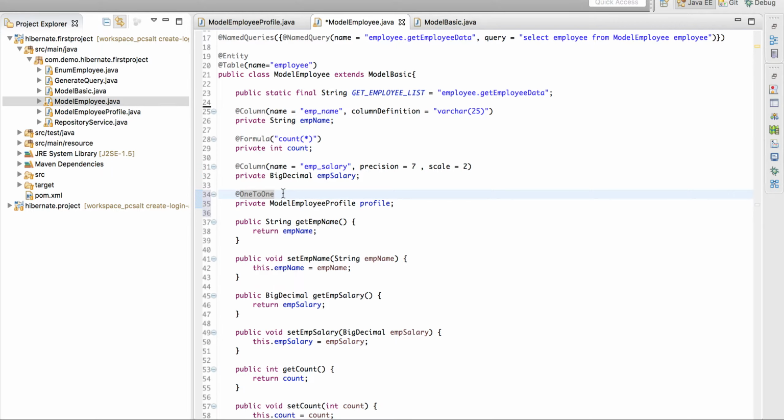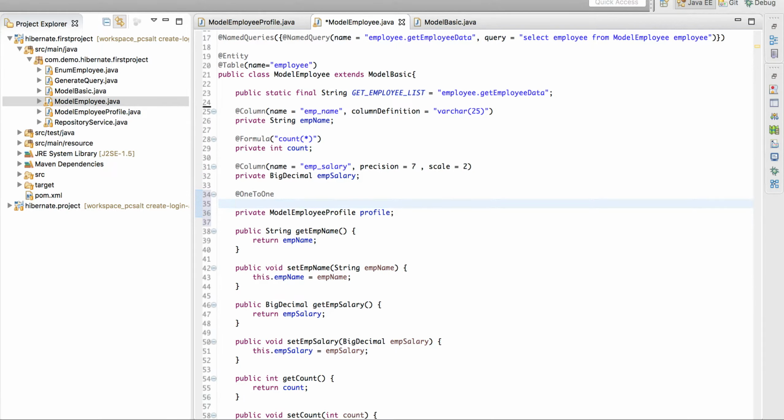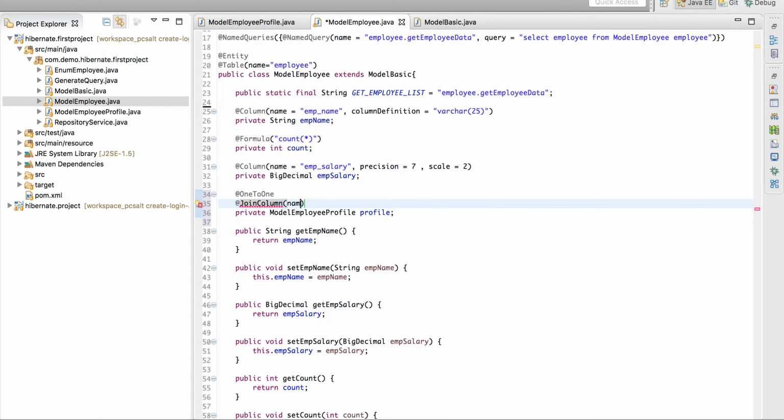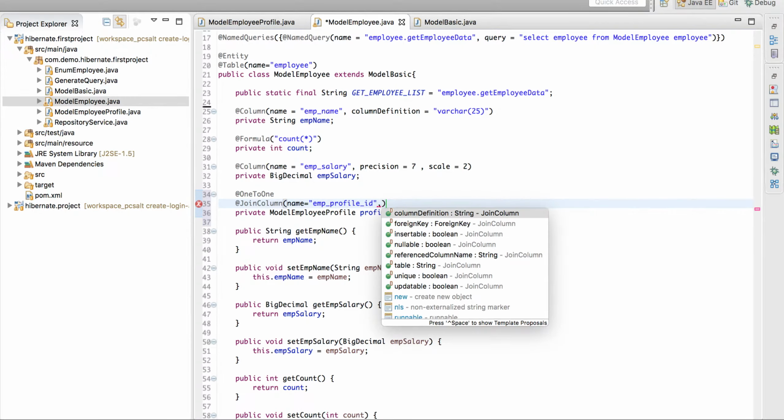Since it is one-to-one, I also have to assign a column name here. So for this, I will write join column, and in that I will give the name emp profile id, and also I'm going to add the foreign key.